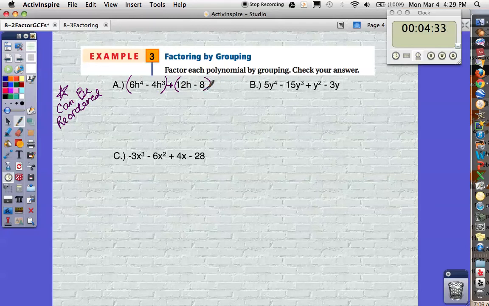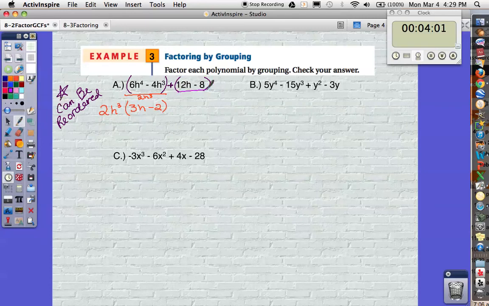Pull out a GCF for the first 2. What is your GCF of the first binomial? They can both have a 2 divided out, and they can both have an h cubed divided out. So take out that 2h cubed, and what would you have left on the inside? You would have 3h minus 2. So notice how we divided that GCF out. I didn't make it go away, it just went on the outside. I undistributed.